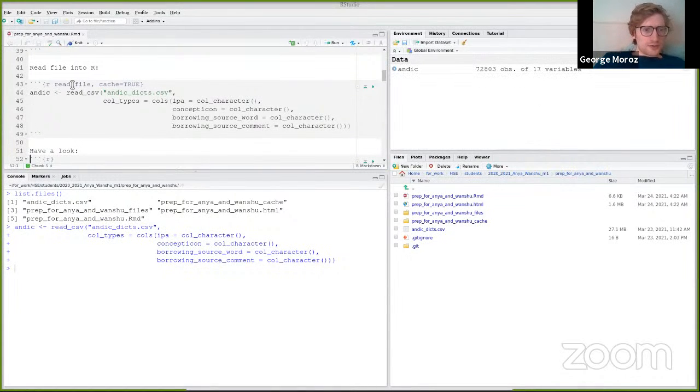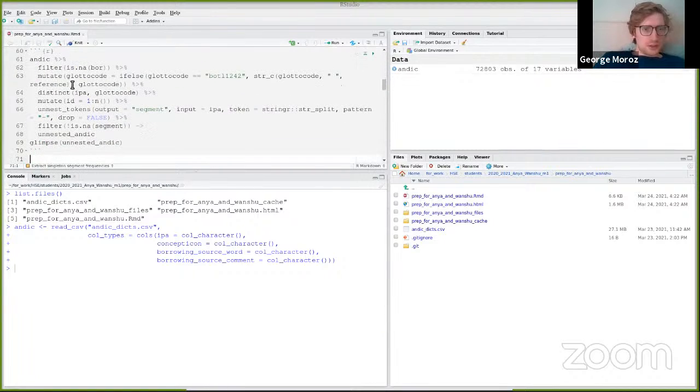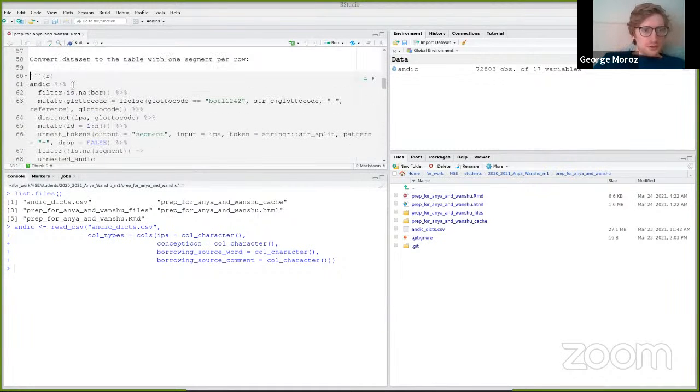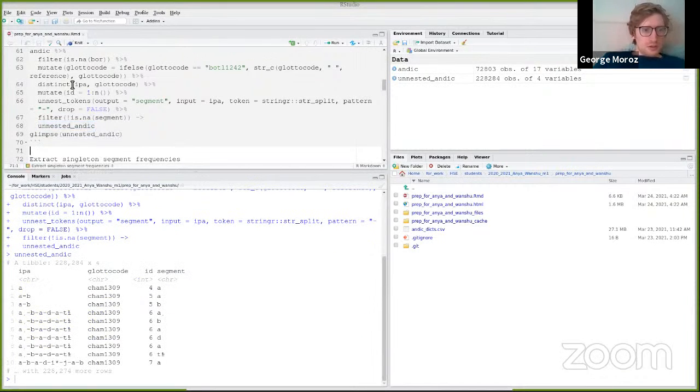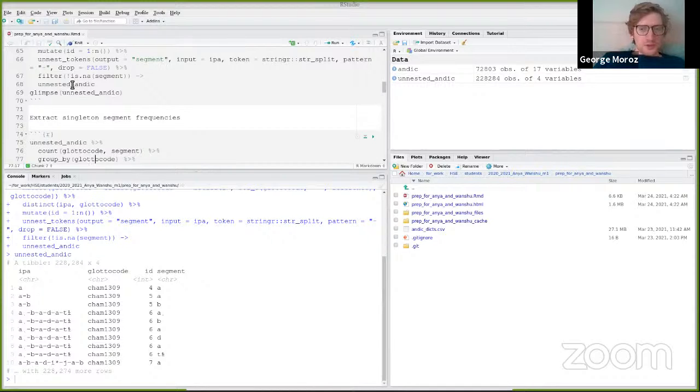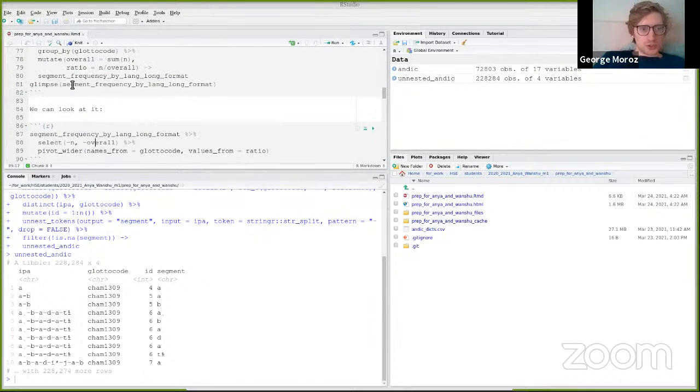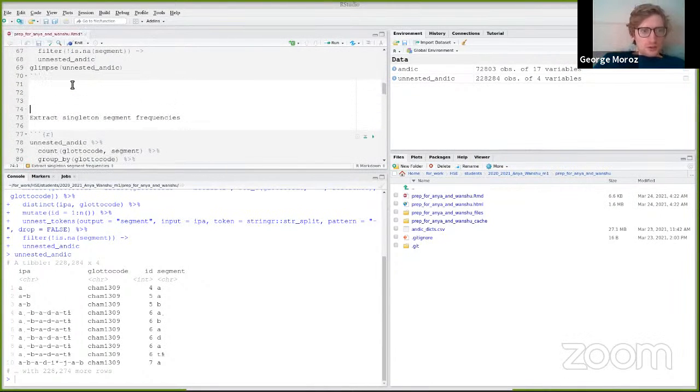Okay, so we have this dict, and we have this unlist dict over here. And I think this is the stage where we need to change. I probably will change it over here, in case we want to change something in our segment.